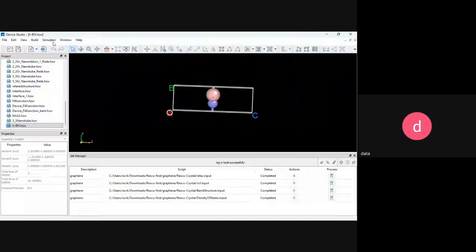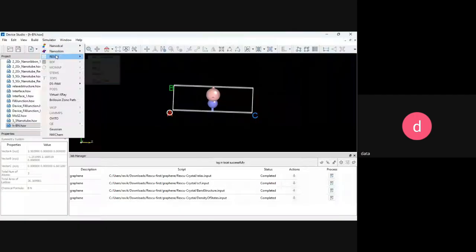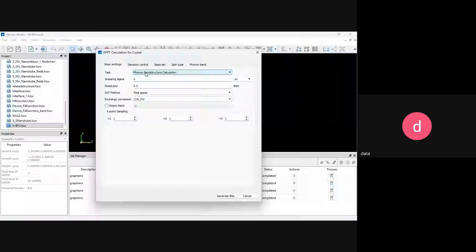If I go to the simulator option in RESCU, there is an option for density functional perturbation. In the task, phonon band structure calculation is selected. You can choose any parameter like Raman property calculation, phonon band structure, and phonon density of states calculation according to your need.